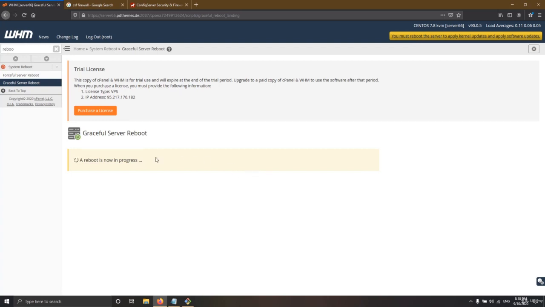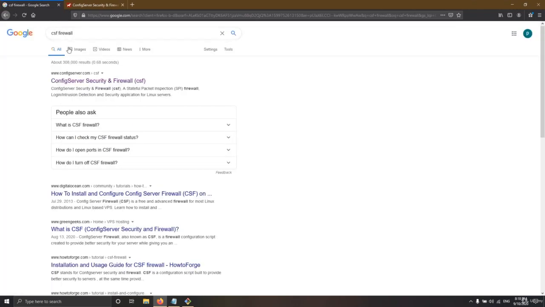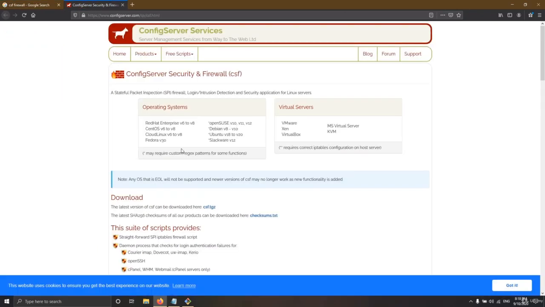The server is rebooting now, and it's going to take about a minute or two according to your server, depending on your server hardware, how powerful it is to turn off and turn on. So let's see how long it would take for our server. Of course, now if I refresh this page, it may not be online because the server is rebooting. As you can see, it's refreshing and it's not coming up. So let me close this and just wait for 2 minutes, and let's talk about this firewall more.